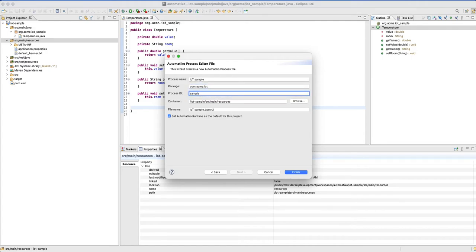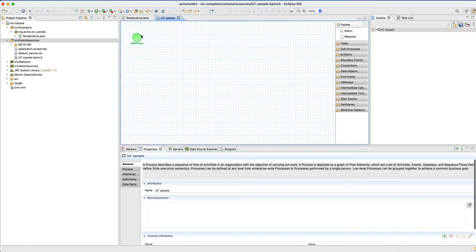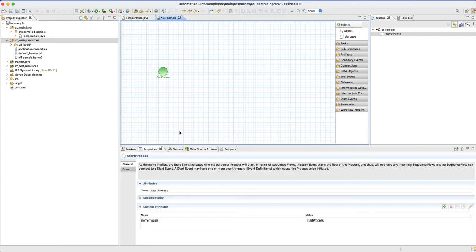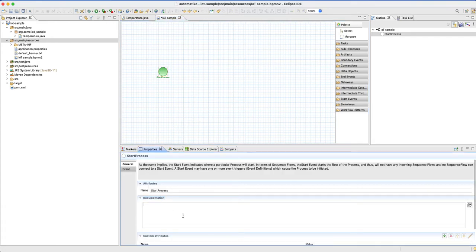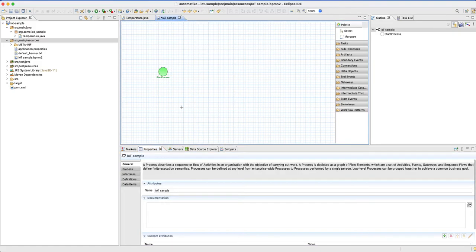We can leave the sample, and that is pretty much all we need. Alright, so with the concepts of Automatiko, first and foremost we want to document. So, a sample IoT workflow that reads data from temp sensor. That is to simply document our service as well. Oh, sorry, it's in the wrong place. It should actually be here on the process level.